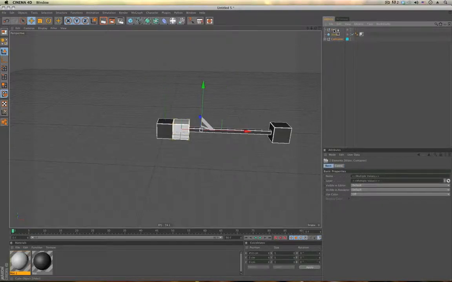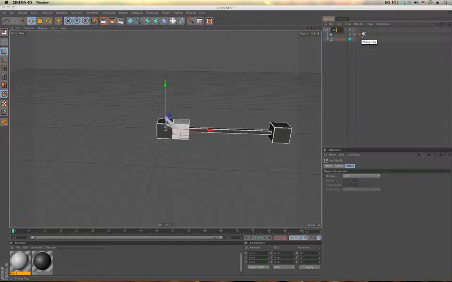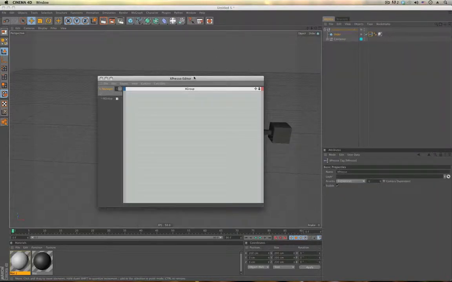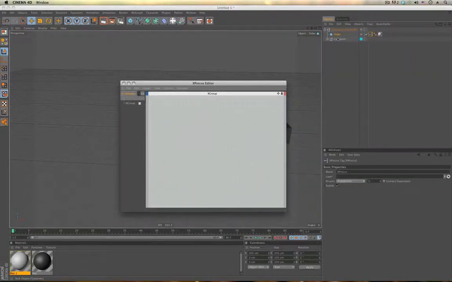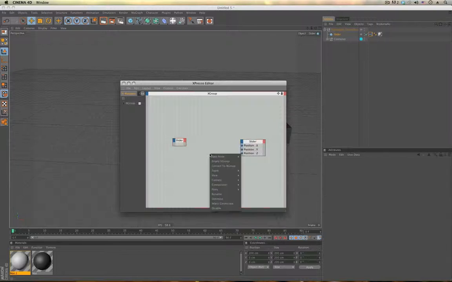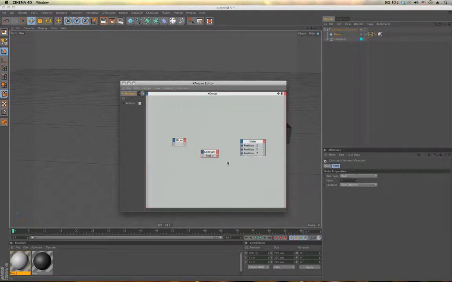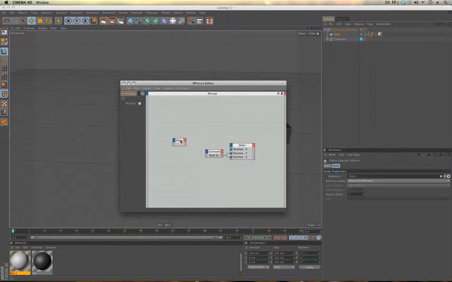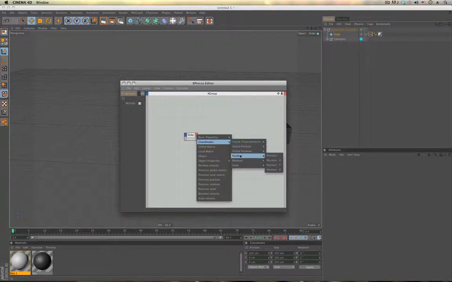I'm going to create a null object, put those objects under there. I'm going to name this animation controller, and I'm gonna make a new Xpresso tag on the slider itself. And what we're going to do here is restrict the movement of the slider. So we need 2 of those. We need the position X, Y and Z, and also we're going to need a general object which is a constant, and the Y and the Z will be 0, so we don't need to move that. I will tell you later why it is important. And also we're going to output the position X here.